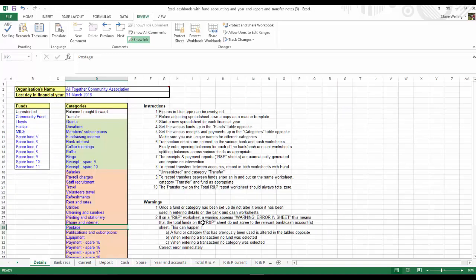Remember, if you don't know what to look for, you have this warnings trouble buster on the front page, and you can always refer back to that to look for some clues as to how to track down what your problem is.